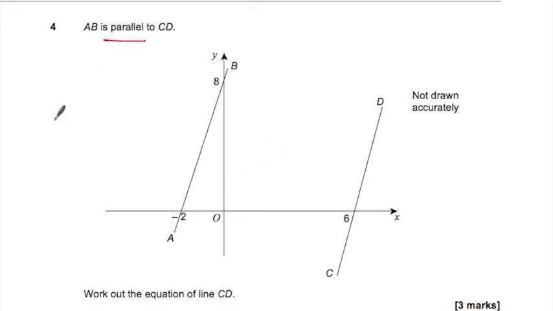So if it's parallel, then what that means is it's going to have the same gradient as AB. So we're going to need to find, about this line, a point that lies in the line and its gradient. So if we've got the gradient of AB, that will also give us the gradient of CD. So I'm going to think, well let's do change in Y over change in X. So our change in Y, we've gone up 8, and our change in X, we've gone along 2. So these are the points, minus 2, 0, and 0, 8. So our gradient will be 8 over 2, which is 4. So you could have done this as doing the formula we did on the last question, or like this. So we know CD must have a gradient of 4.